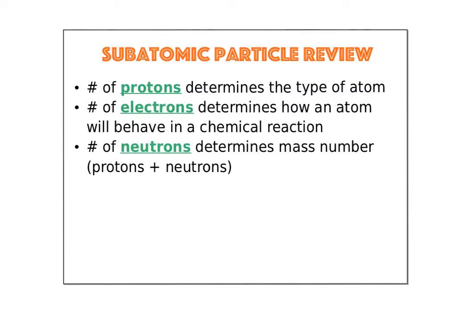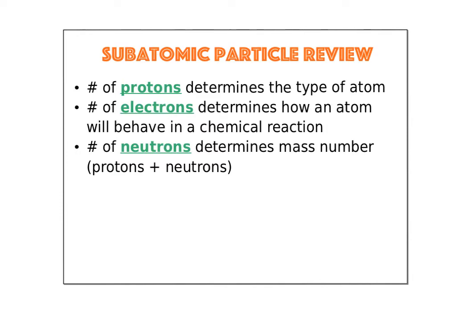Just a little review in case it's been a while or you were gone from class. We have three subatomic particles that we are focusing on this unit. The first are called protons, and the protons tell us the type of atom. Every element on the periodic table has an atomic number. That is the number of protons. So oxygen always has 8 protons, the atomic number 8. As soon as I add another proton, now I have 9 protons. That's going to change the element. It's now fluorine. So the number of protons tells us the type of atom.